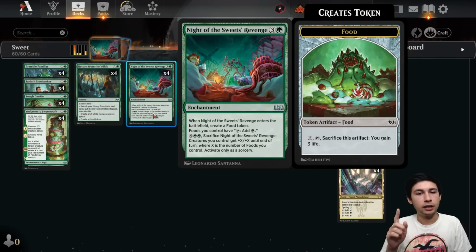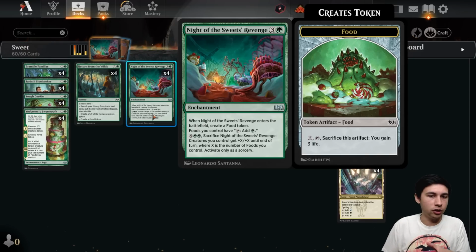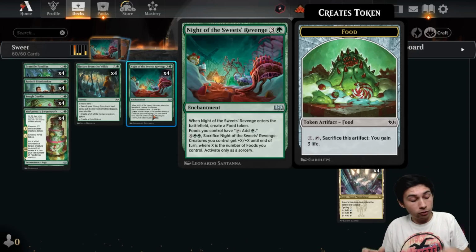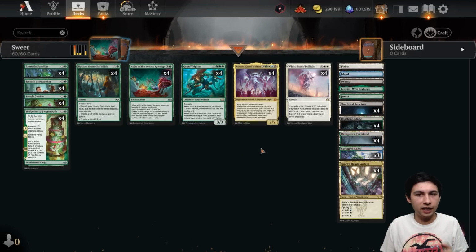That's pretty good. Now, the cherry on top is that you have this activated ability. 7 mana, sacrifice this enchantment. Creatures you control get +X until end of turn, where X is the number of foods you control. Activate only as a sorcery. That is just so good. And the reason it's so good is because this deck has a lot of food tokens. And you'll see here, the food token cards are so efficient. They just make the deck run seamlessly as a very, very fast ramp deck with some fantastic payoffs.